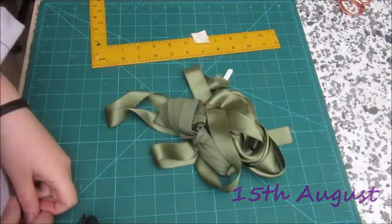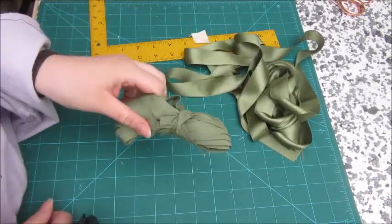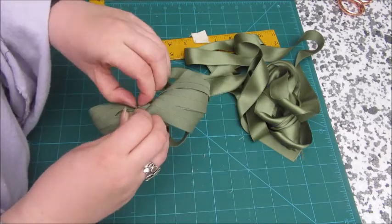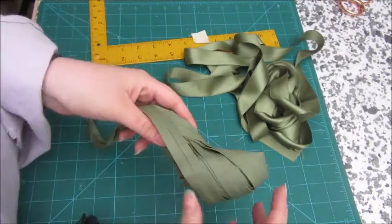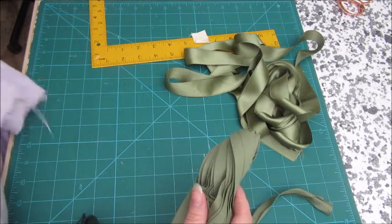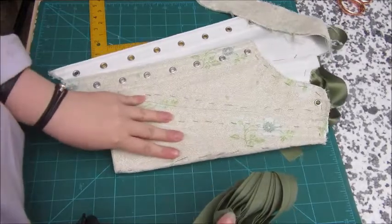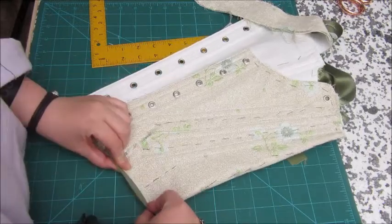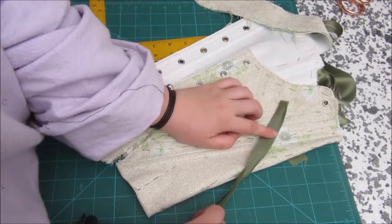Hey chickadees, it's Thursday, and I thought I'd show you a couple of goodies that I picked up just after my shift at the Muggle Drop. So this is the olive binding that I looked at last time, and I popped on Instagram just after my shift, and Fabricland were having a 15% off coupon day, so I thought, you know what, just bite the bullet and go and pick this binding up. And I do like it with these stays and this material, and it does kind of go with the middle of these flowers.